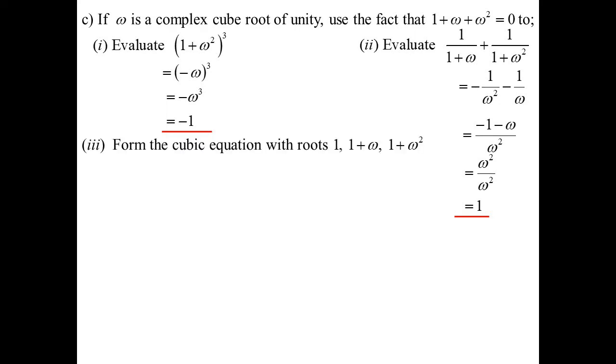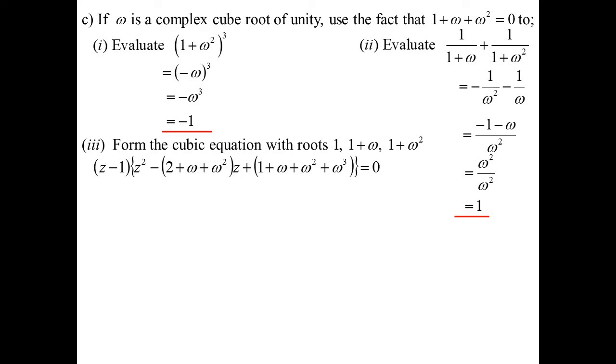We're now going to create a cubic equation. The roots are 1, 1 plus omega, 1 plus omega squared. Well, straight away I know one factor because we've got the root 1, so it can be z minus 1. Then I'll form a quadratic with the other two. So same idea as I did with the quadratic before. I know it's going to be z squared minus the sum of the roots. So that'll be 1 plus omega plus 1 plus omega squared, so I get 2 plus omega squared, plus the product of the roots, which turns out to be 1 plus omega squared plus omega cubed.